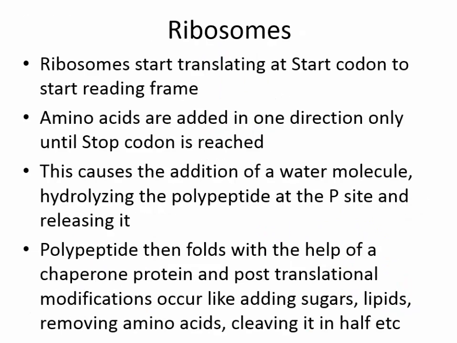Ribosomes start translating at the start codon to set the reading frame. Amino acids are added in only one direction until the stop codon is reached. Once it reads the stop codon, it causes the addition of a water molecule, which hydrolyzes the polypeptide at the P site and releases it. And the water is plentiful. It's always in the cell, so it's easy to drag one molecule of water in there.